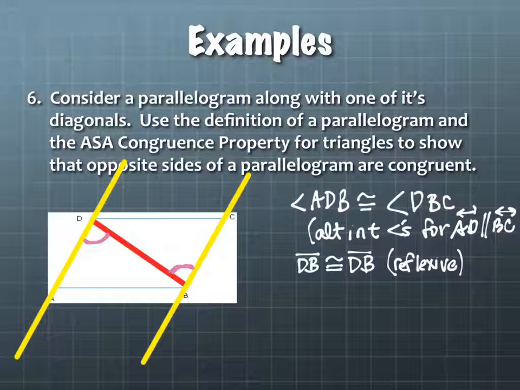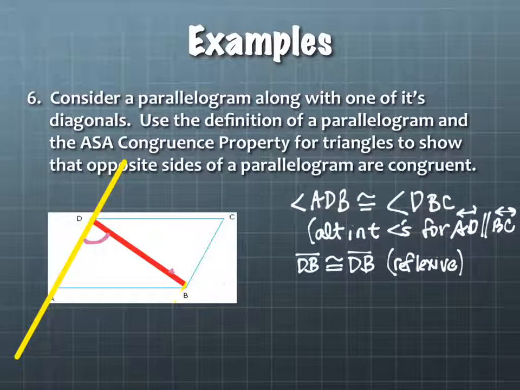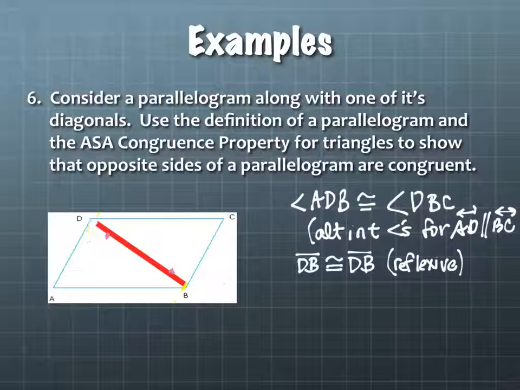Okay? Like a reflection in a mirror, the idea. It's a reflexive property. Okay, I'm going to erase my yellow lines now because they're not real helpful for me at the moment, and the pink angle. I already know the pink angle is congruent, but I don't need it at the moment. I still need my red line in there, so I'm going to leave it. All right, so this is what I have now. Everybody good so far?